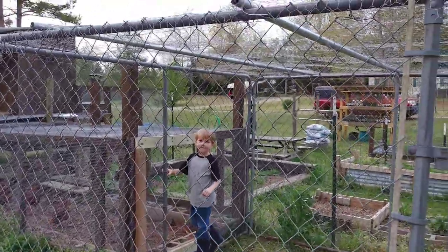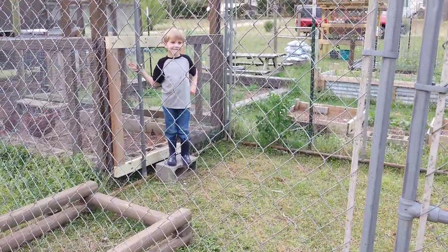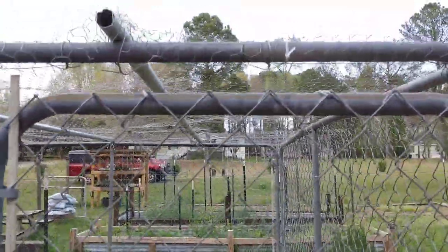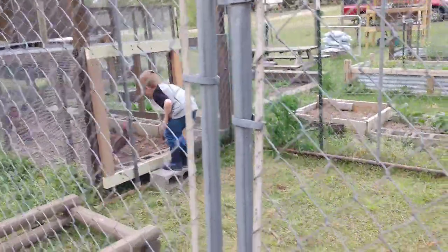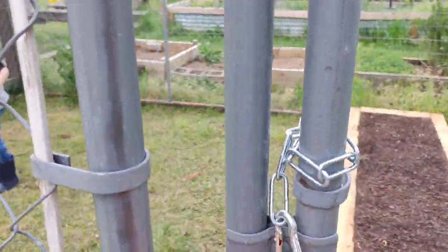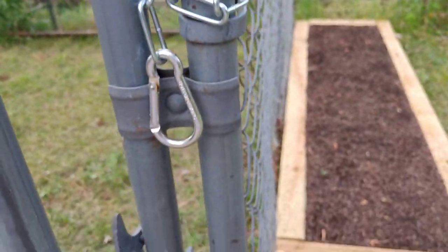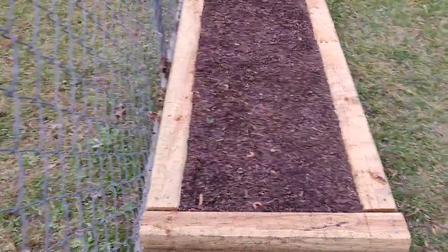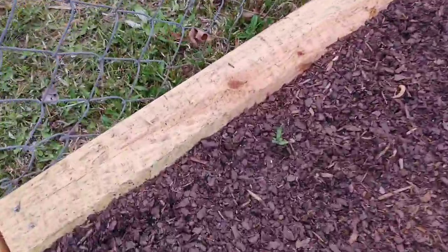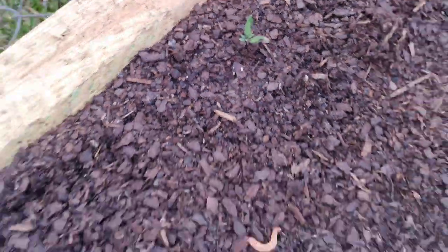All right, so the new addition to the chicken run is done. There's a lot of poo-poo in it. Harrison's got some on his boots already. Got the chicken wire up there on the poles. It's all secured. And there's a hole right here where the chickens can come through. I went ahead and put an extra latch on here to try to keep the raccoons out since they have thumbs like we do. And I put them a little garden bed right here. We're going to have some different herbs and stuff that they like to eat over here. And I had one extra little baby tomato that sprouted, so I figured I'd just put him in the ground and let him grow right there.